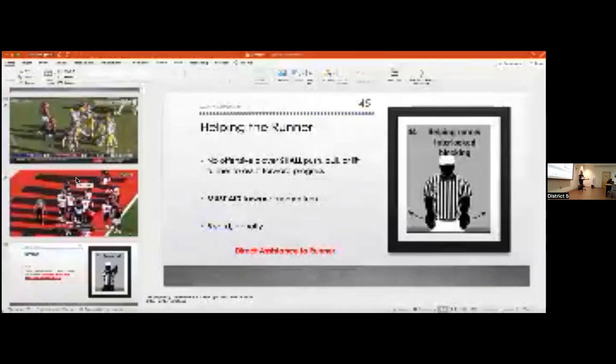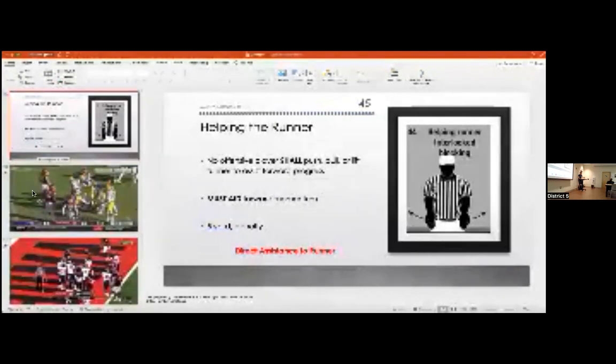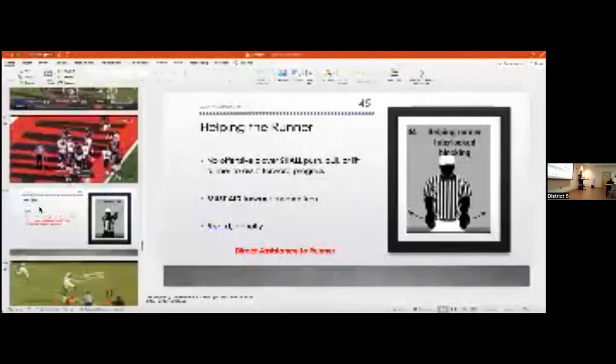Okay. You're seeing that a lot more in colleges and pros. Actually pulling them across. Yes. So this will trickle down, just like hurdling, which we're about to talk about next. What have we seen more and more of the last few years? Hurdling. And why is that? Well, they see it on Saturdays and Sundays. So we'll start to see more of this as we go along. It's a 5-yard penalty.